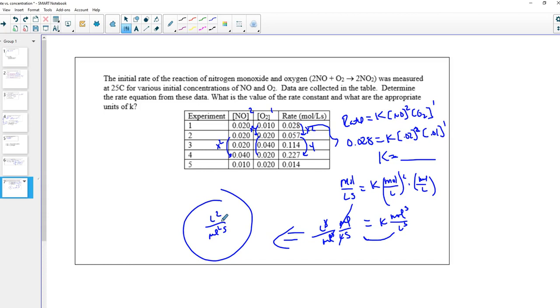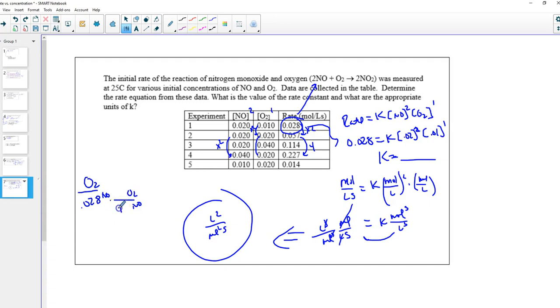Now, if we want to figure out anything else about this, this is my last slide here. Other common questions were, if we're tracking the concentration of NO, then a common question might be, okay, what is the rate of disappearance or appearance of something else? So if I want to know the rate of appearance or disappearance of O2 in the first trial, I would do 0.028, and let's just say this is the rate of the NO. I would want to get rid of the NO and go to the O2.